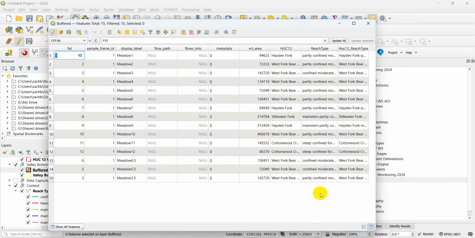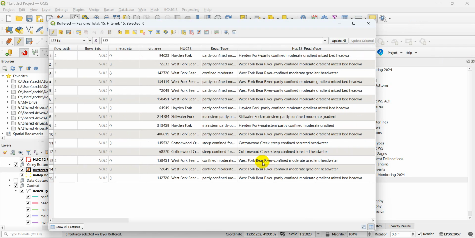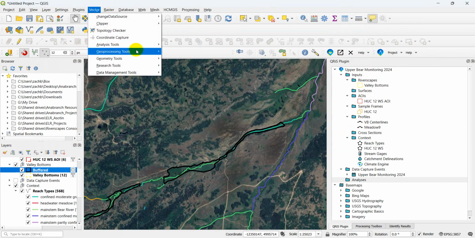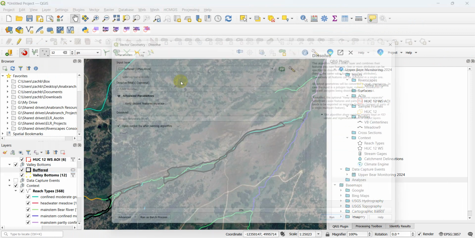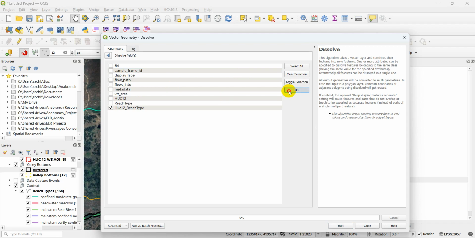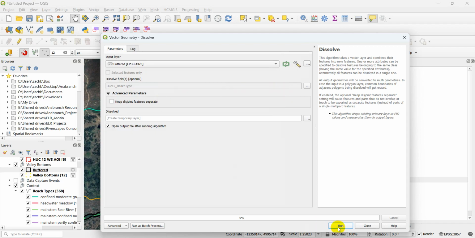Okay. All right. So we have the HUC12 watershed that each of these survey sites lie within, and the reach type that intersects them. And we'll hit save. Now we're going to dissolve it by that field. And we'll run.